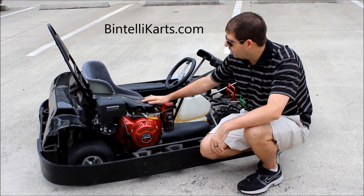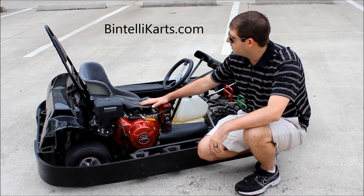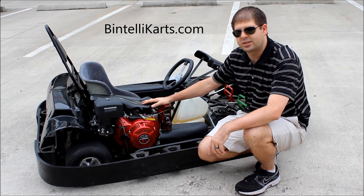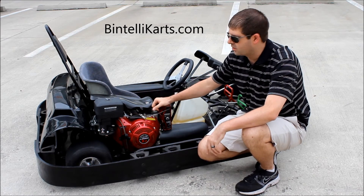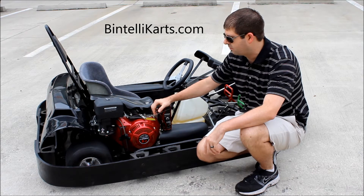You're also going to see that we've got an engine cover here — this is a molded plastic safety feature so the driver doesn't burn themselves on the motor. Above the seat, we actually have a headrest as well, which is obviously for better protection. We use a double XL seat, which is good for pretty much all adults. On the back of the go-kart, there's a rear cover that's going to protect the driver from having any loose objects or long hair going into the axle, which is a safety feature.